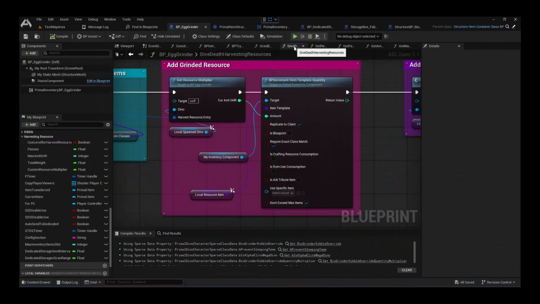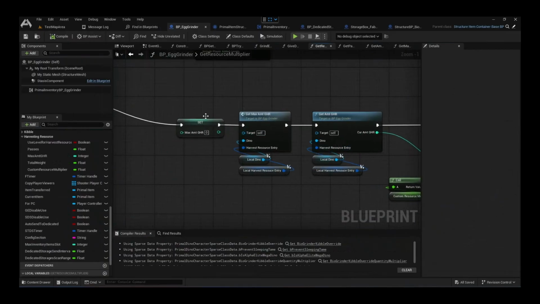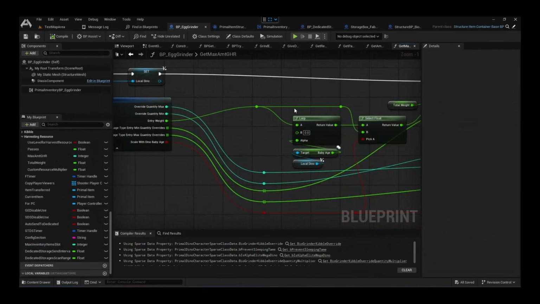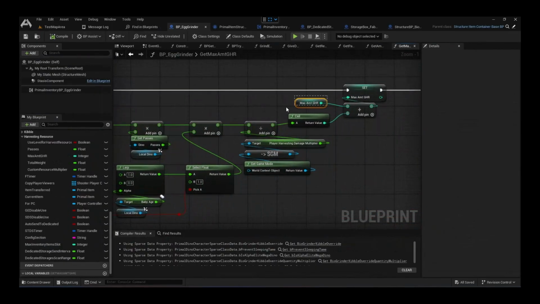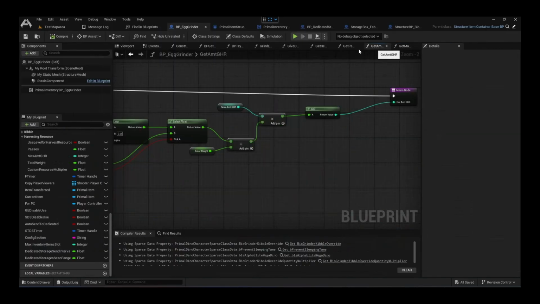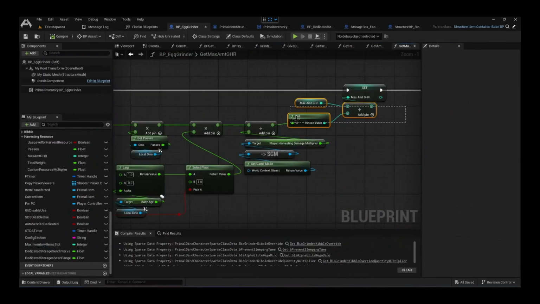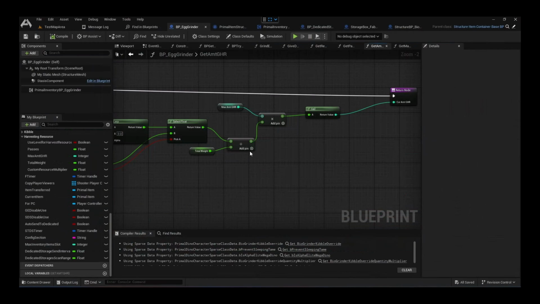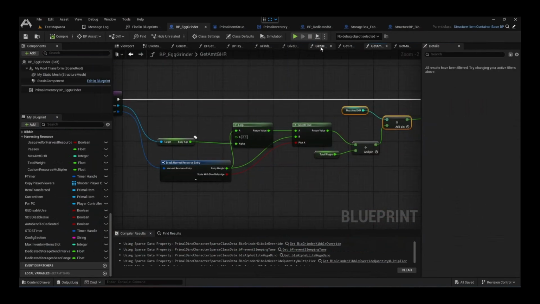I don't know. Wait, let's double check. So I'm trying to remove this. Max CSR plus max CSR. Then it will be added max CSR. Add it right there. Amount times, about the passes.